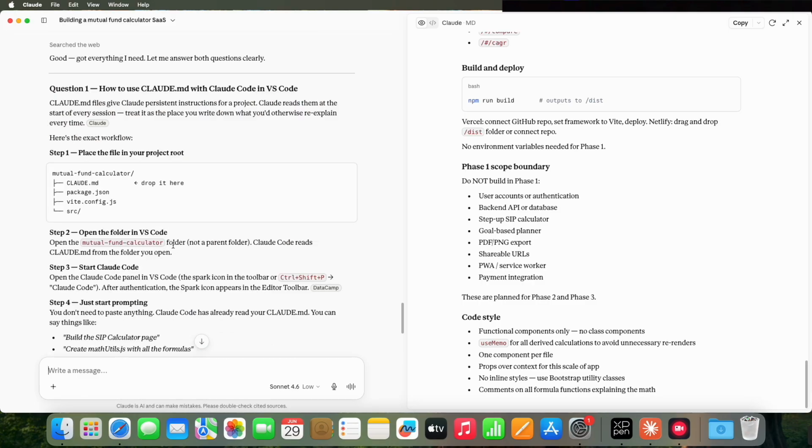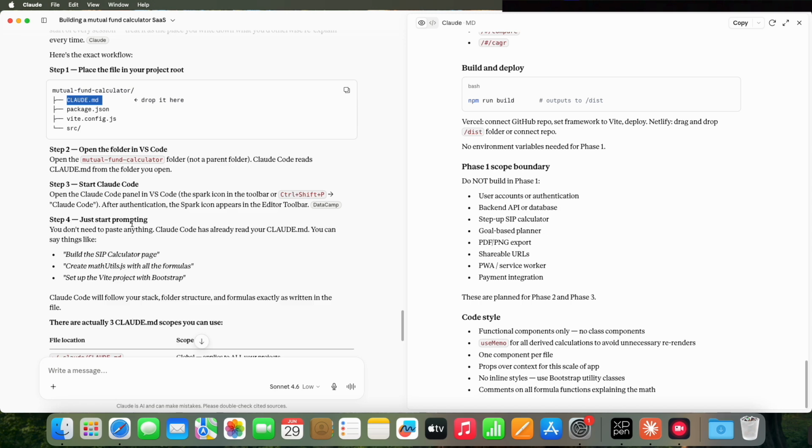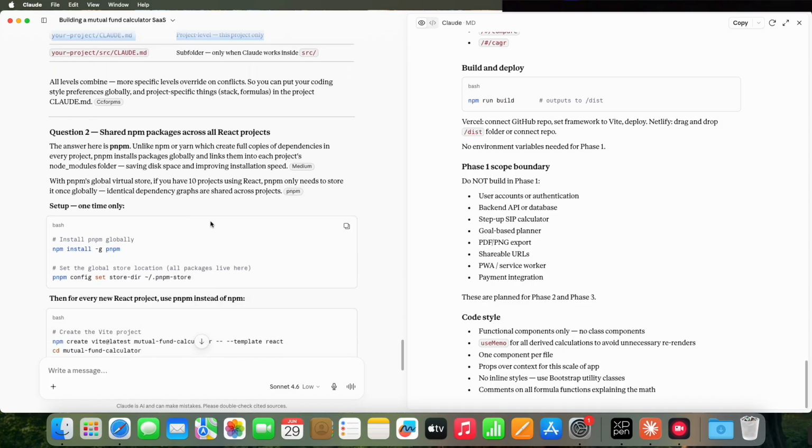Claude has responded, and you can see the project will include a Claude.md file, which can be used to build the project. It has given some example build commands, and it points out something important. There can be three types of Claude.md files: global, which applies everywhere, local, and project level. We will use the project level one.